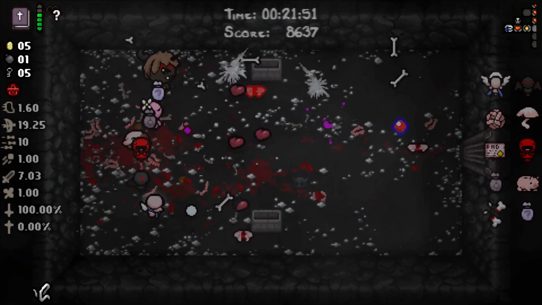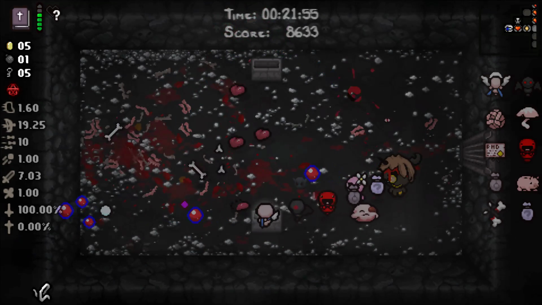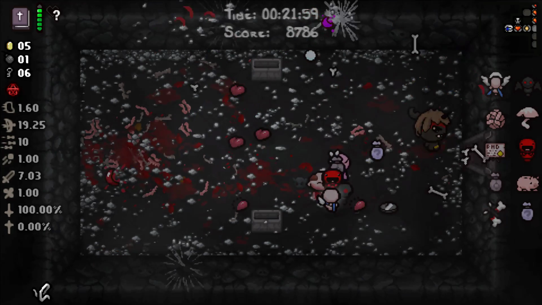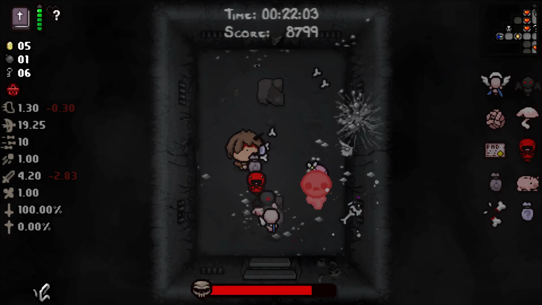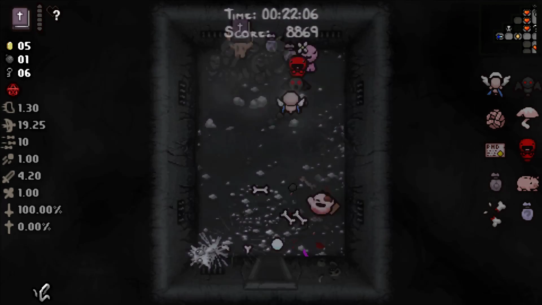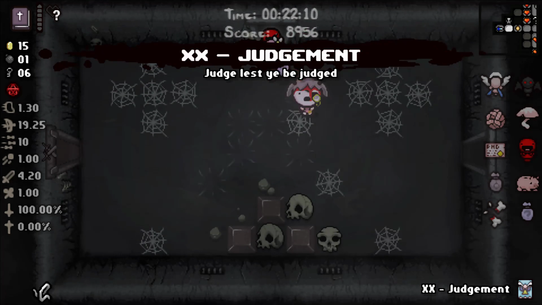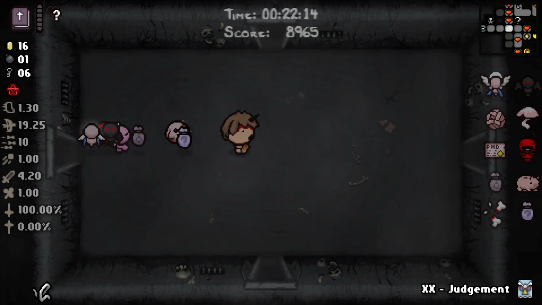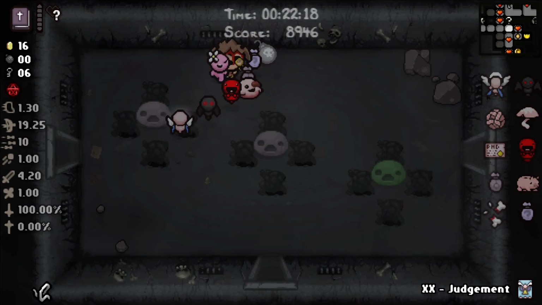Get him, Bandage Girl. Get him. I don't know where the last enemy that's alive is because he's too small. Oh, there he is. It's Pride. Pride is dead. Ooh, got a dime. A Judgment. Maybe sit on the Judgment card for now until we see if our last shop on the next floor is Greed. Oh, we can go into the secret room because I didn't do that, did I?